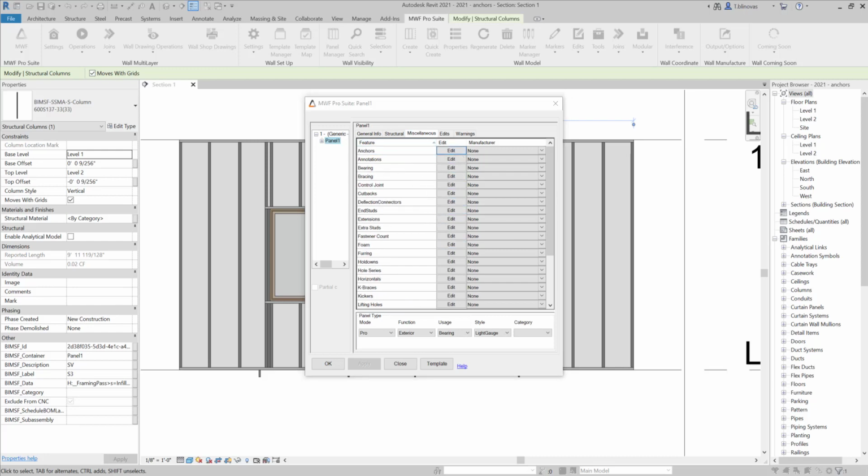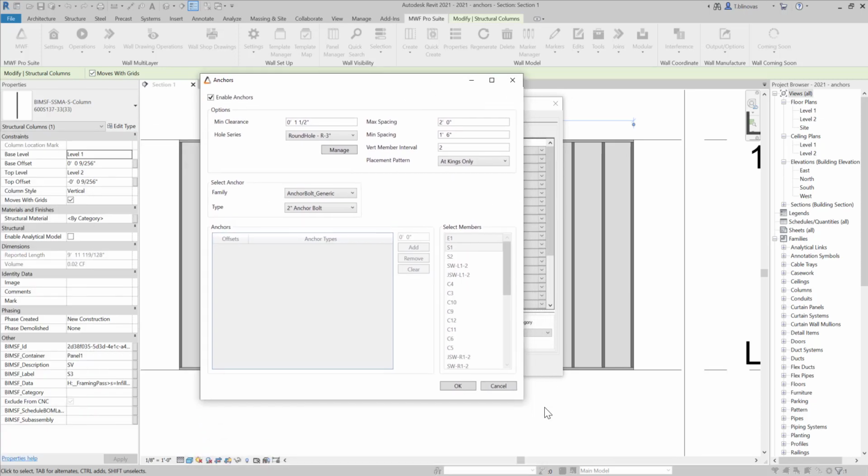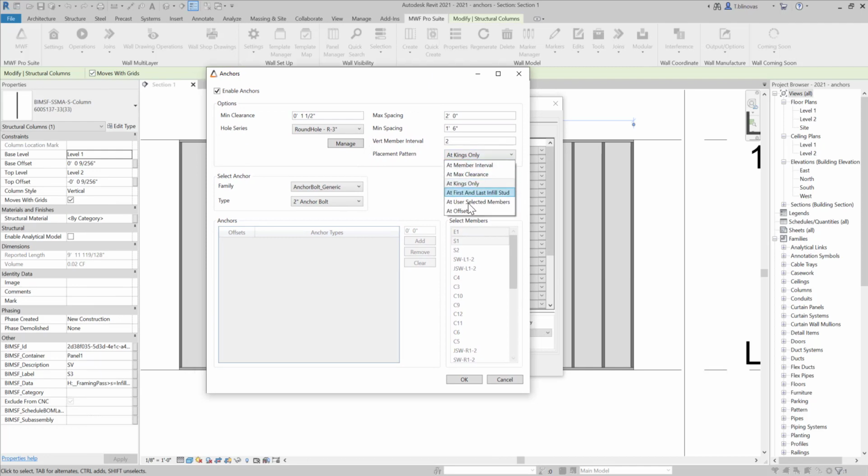So if I come back to my anchors menu and select the user selected members, you're going to see that now I will be able to select and check which members I want my anchors to be placed. Let's say I want E1, S1, and then maybe if I scroll down, S3.